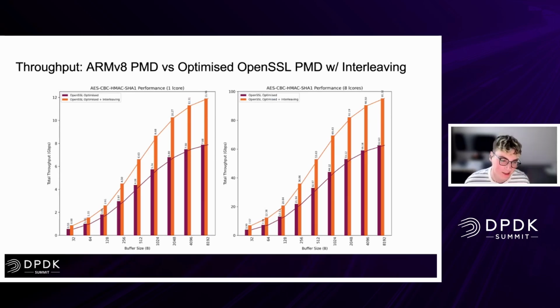Well, it actually starts looking a bit better here. You can see that this is comparing our previous OpenSSL optimizations to this, I suppose you could say, doubly optimized OpenSSL PMD. So you can see that we're getting much higher performance. Again, there's not really any downside, and the difference is much bigger at larger sizes. And this kind of makes sense because we've optimized the assembly implementation itself. So the more buffer data we're giving it, the more of the runtime that's going to take up compared to all the other API abstractions and stuff.